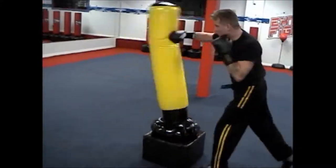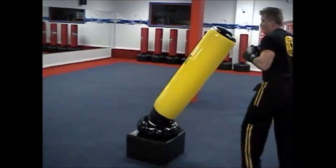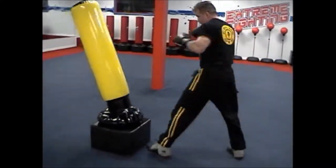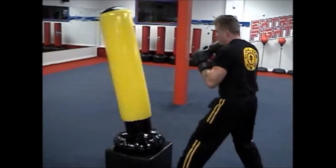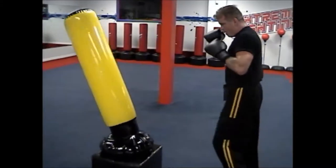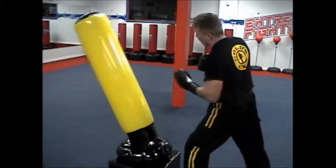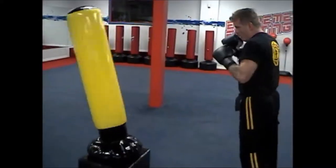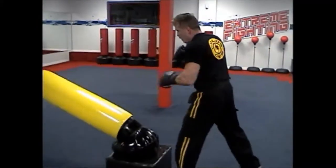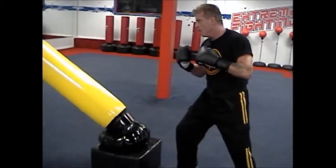Jab, uppercut, cross punch. Jab, uppercut, cross punch. 10, 15 repetitions and switch side.